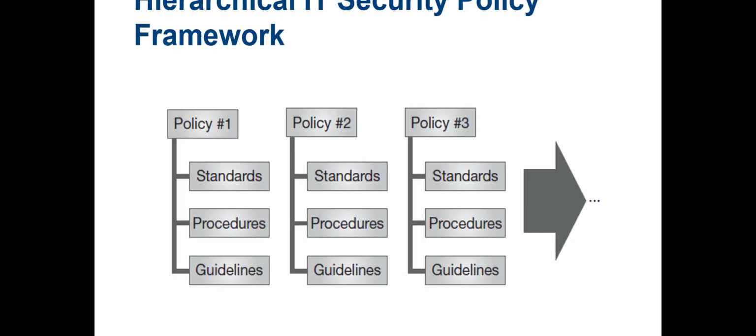This slide is an example of the hierarchical IT security policy framework. Policies apply to an entire organization. Standards are specific to a given policy. Procedures and guidelines help define the use of it. Within each policy and standard, identify the impact for the 7 domains of a typical IT infrastructure. This will help define the roles, responsibilities, and accountability throughout.